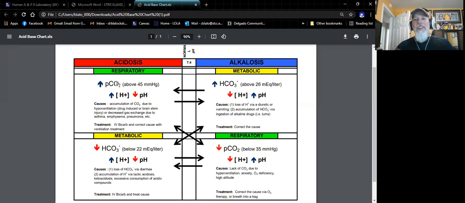Well, guess what? You can't make carbon dioxide unless you have oxygen, because if you don't have oxygen, then you're not running aerobic respiration. So a decrease in oxygen concentration is going to also possibly lead to carbon dioxide deficiency, which could put you in respiratory alkalosis. So if a person comes in and they're in respiratory alkalosis, what are you going to do? Well, first of all, we're going to give them oxygen, okay? Or we can have them breathe into a bag.